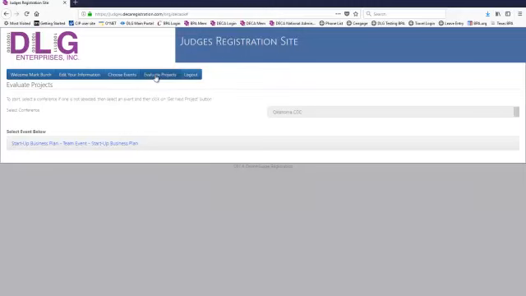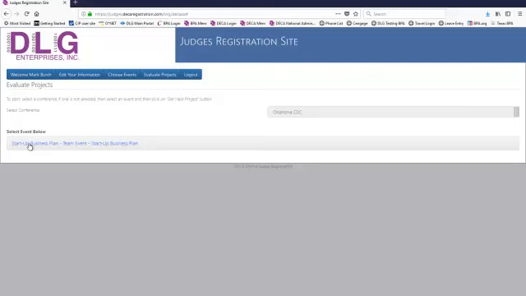When you do that, each of you have been assigned to the Oklahoma Career Development Conference, and each of you have at least one event that you're going to be judging. Some of you may have 2 or 3, and if you do, each of them will be listed here. Please keep in mind that they will not show up until a student has actually submitted a portfolio or a written submission for that event.